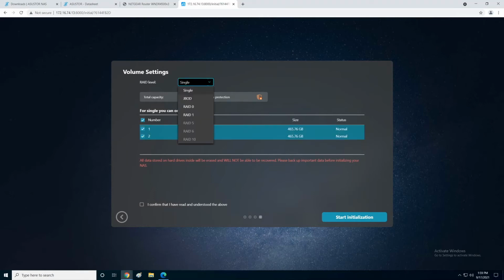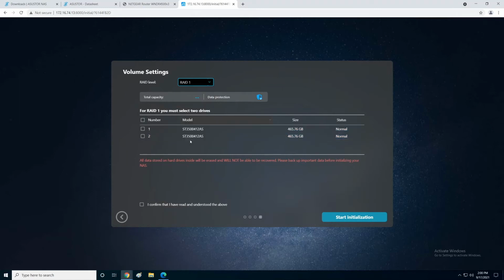right? And I say RAID level, okay? I can do just a bunch of disks, RAID 0, which is almost essentially just a bunch of disks, right? No protection. RAID 1, which is kind of a mirror stripe. I can't do 5 because I need at least 3 or 6, and I can't really do 10 because there's just not enough disks in the set. So my best options are probably going to be RAID 1 and less, and it knows that. Look, they're grayed out, so I can't choose them. I can only choose the ones that it enables me to do.